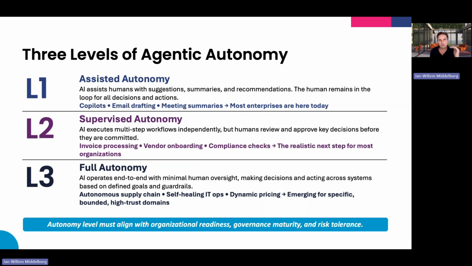The second level, as soon as you're comfortable with this step, and again, I fully realize that this is already kind of a leap for some organizations. The second step is to move towards supervised autonomy. And this means that the AI agent is going to execute different steps, typically independently, and not always within the supervision of an individual.